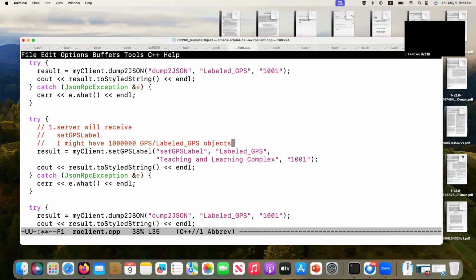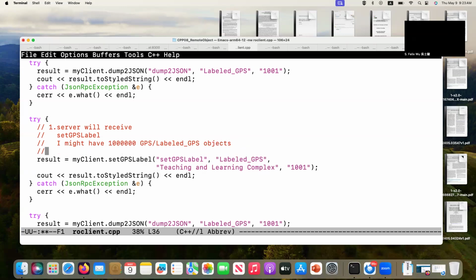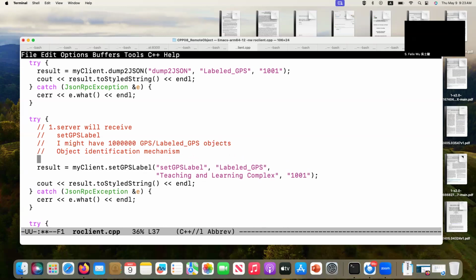So I have to convey this information. What I really need is an object identification mechanism. I need to have a way to convey to the server that this is the object I would like to apply the call to. So that's why the server will retrieve both the class name and the object ID.